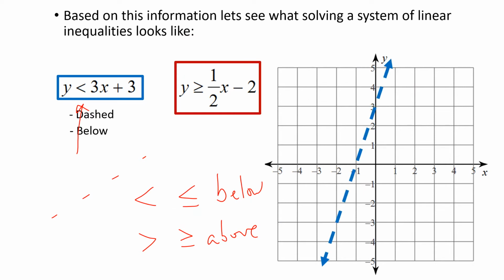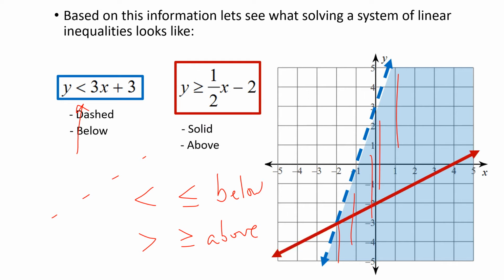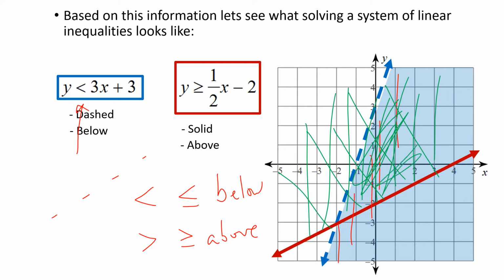So there's my 3x plus 3. It's dashed. And then when I'm doing this with pencil, I shade like this right here, where on the computer you're going to see a full shading. But if you make your arrows going down for below and up for above, then you'll be able to tell when they overlap. So the second one is a solid line, including the line. And then we're going to shade above from there. So if I'm doing this with a pencil, I shade like that, or shade straight up from the line. And then the place where you see the overlap is where we're going with that.